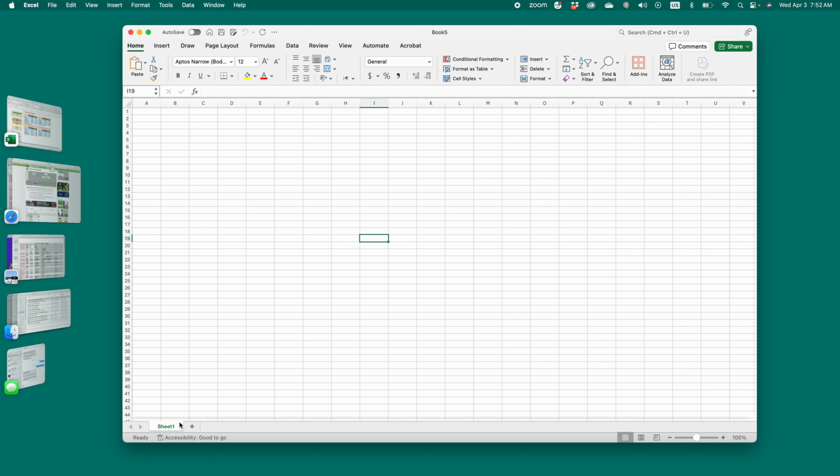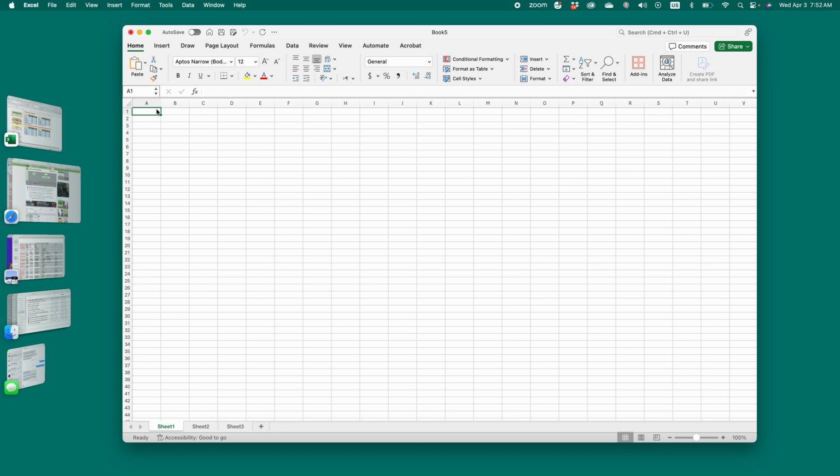So this is the entire workbook. Down here you have sheets, worksheets. You can have as many worksheets as you'd like for different data sets. People use these for all sorts of things. I use it mostly for tracking data.